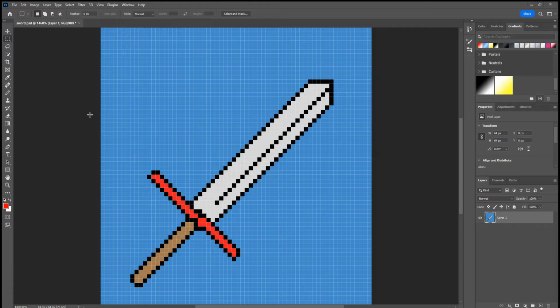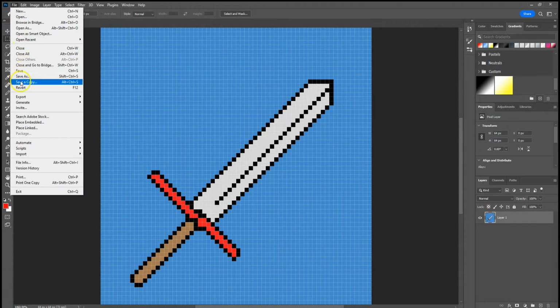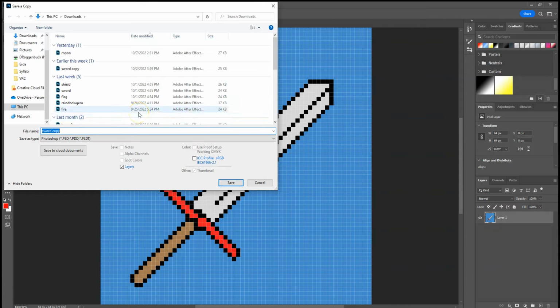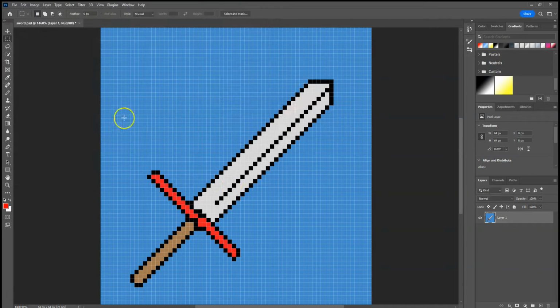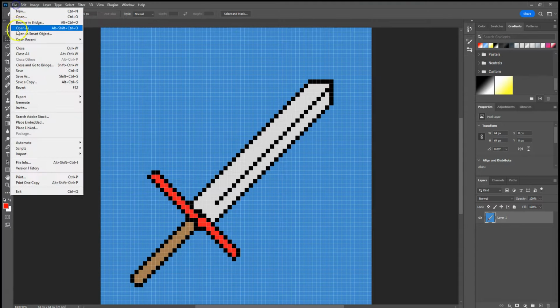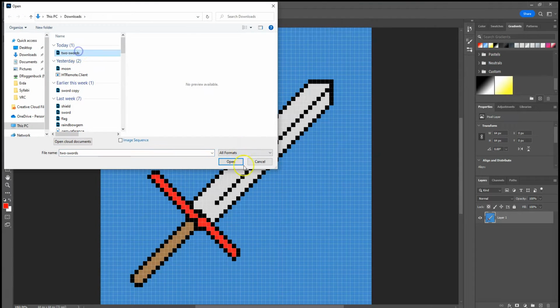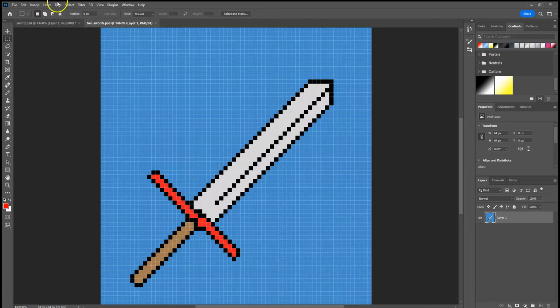So to get started, let's first open up our sword file that we had previously created. What I'm going to do is create a copy of this, so I'm just going to save a copy. And this time I'm going to call it two swords, simply because what I'm going to end up doing is making it into two different swords. All right. Let's open two swords now. And I should be able to close swords. Yep, that can be saved. All right, now here's our copy, two swords.psd.